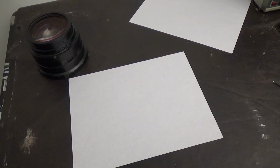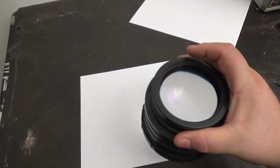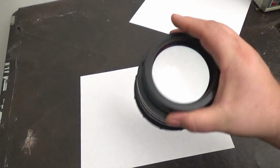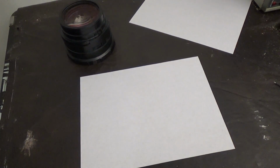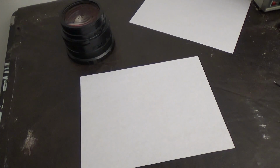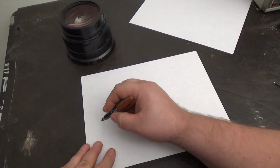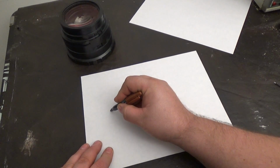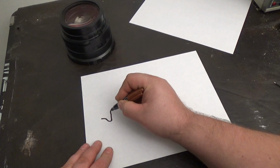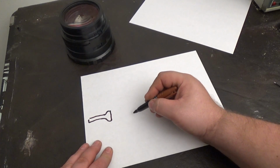Okay, I have the speaker mounted, and I cleared off my table here, and let's talk about this thing. Okay, you can't just use this as is. Why not? Let me try to explain. I'm not going to pretend to know everything about how the optics work on a big screen TV, but I can tell you some of the basics. On a tri-projection big screen TV, you're going to have a tube, and then you have several lenses at this side here.